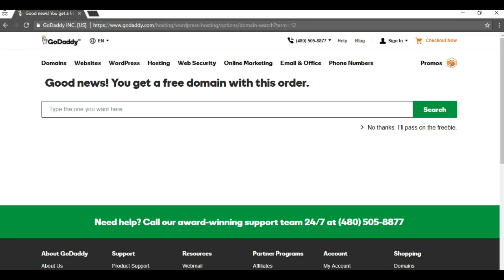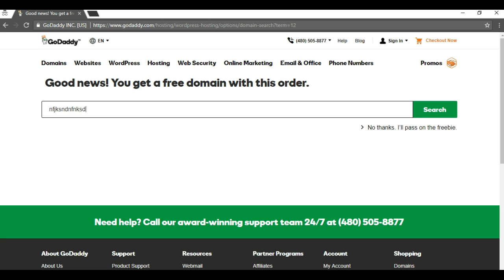So a lot of the time when you are purchasing a hosting account with GoDaddy, they look at that as where you need a domain name as well, because this process is completely new for you. Now, if you already have a domain name, you can still get this free domain name. You would just use your old domain name and have this one that you added on, which is free.